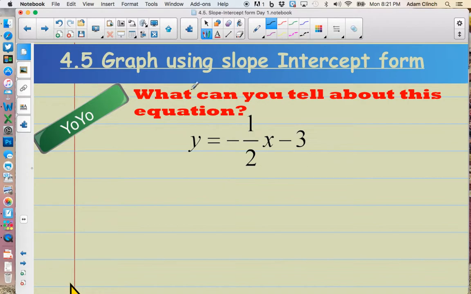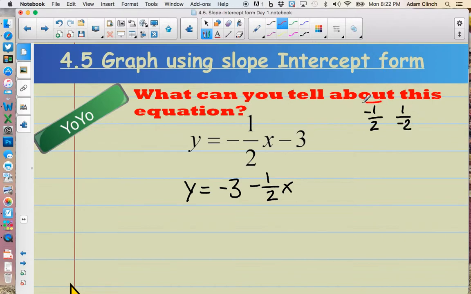Okay, welcome back. Like I said, I like to write the y-intercept first. So I'm going to rewrite this as y is equal to -3. Don't forget the subtract up front means negative, so this is -3, and it's a -1/2 x. When it writes it as a subtract out here, that means that's a negative slope. Some people wonder, is it -1/2? Is it 1/2? It doesn't really matter, but it's better to think about it as the top number being negative. So I think of it as a negative rise when I'm thinking about my slope.